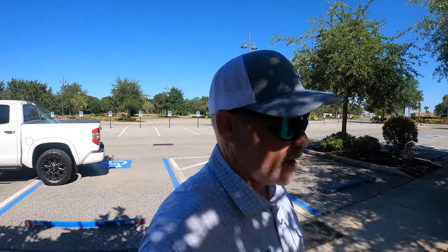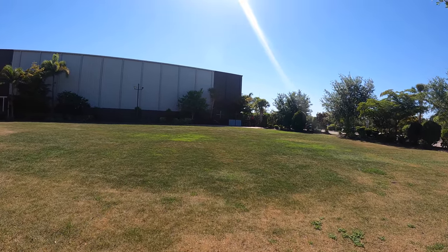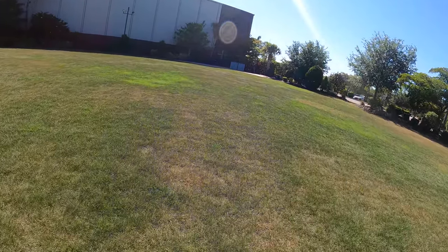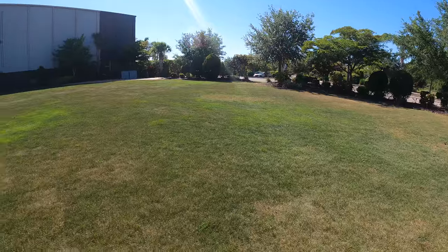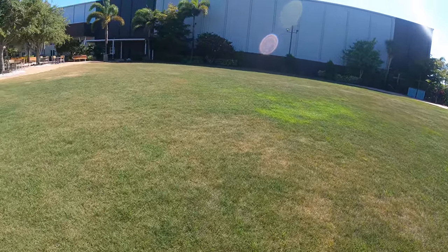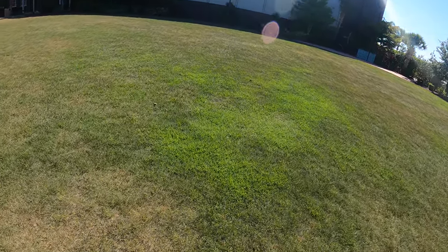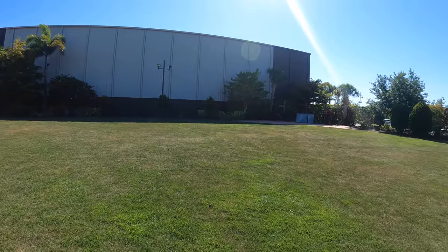Okay, so I'm back. It's Friday now, and I wanted to take another look at the project lawn here. They had some sort of kids thing out here, and so not only was the lawn not watered, it also got trampled, so it doesn't look so great. In fact, pretty much all of it has checked out now. If you're hearing the boom, boom, booming, that's because they're practicing for services in there. But the only section that's holding out is right there. Other than that, it is all checking into dormancy, horribly.